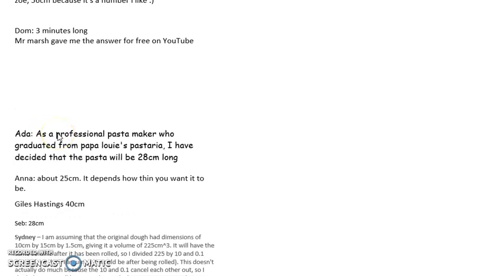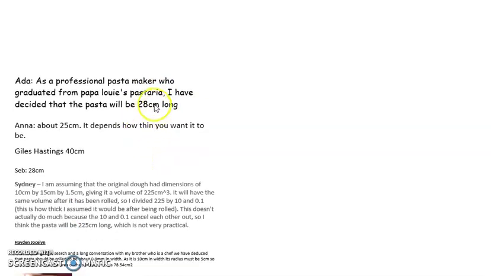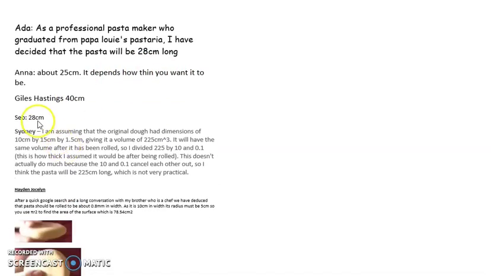Ada is a professional pasta maker who graduated from Papa Louis Pastaria. I can speak a bit of Italian and I don't know what that word means, but I assume it's some sort of pasta school that you've been to. 28 centimetres long, you need to go back to school because that is not correct. 25 centimetres, because how thin you want it. Well, true enough, but we want it sort of pasta thinness, so you should know what that is, I think. 40 centimetres, not far away, said 28.